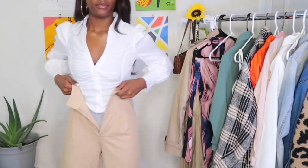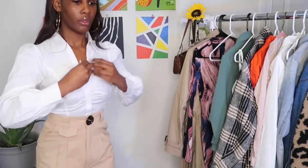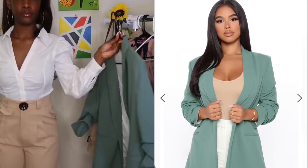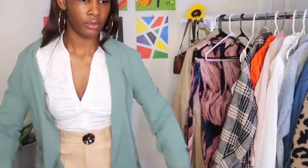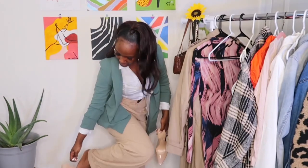I'm gonna pair it with these tan pants that I also got from Fashion Nova in size small — it was actually in a set but I decided to just wear the pants from the set. Then I'm adding this green blazer just to add an extra pop of color. If I could find my red lip, I definitely would have put it on with this outfit because it would have made it look even classier, especially with these clear heels. I really love this outfit and it's really for my ladies who don't want to wear bright colors like pink and red.